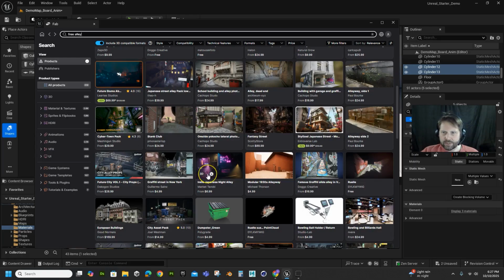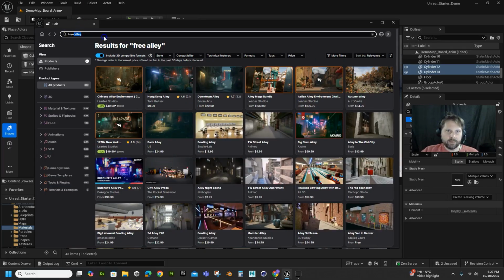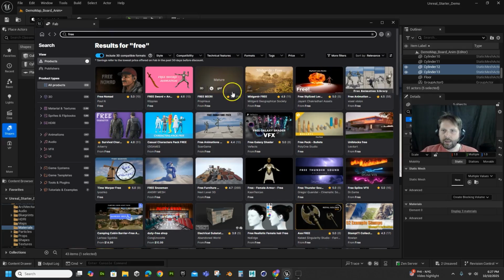So as you're starting to think about the way you want to utilize these tools, you could find some assets that you think would work for your space and either pay for them through the FAB marketplace. You can find a lot of free to use assets online. You can again find a lot of free to use assets on FAB. And you can also start to model and build your own assets, and that's totally your prerogative. So what I'm going to do is find and use a few elements from FAB. I'm going to download them and add them to my scene, and then we're going to build that scene out a little bit in the next video.